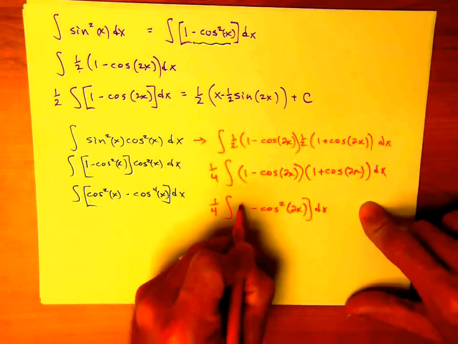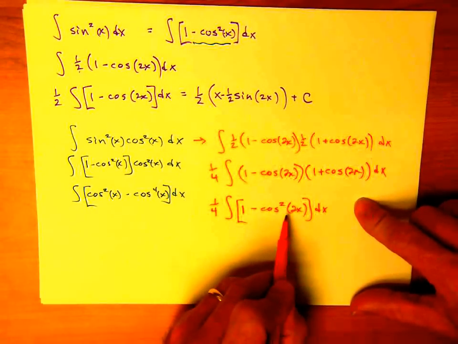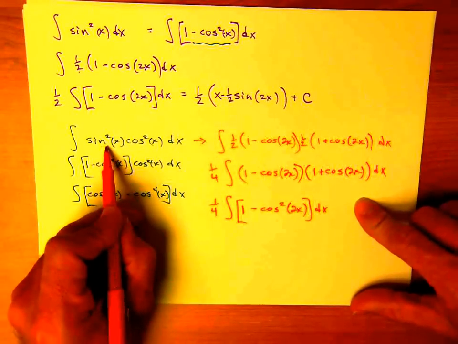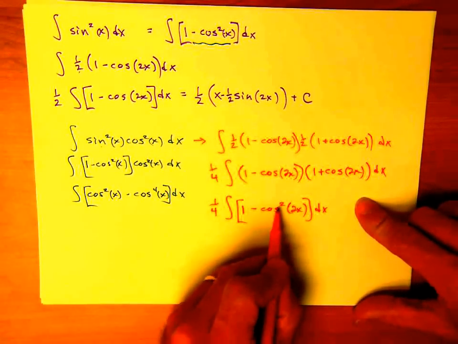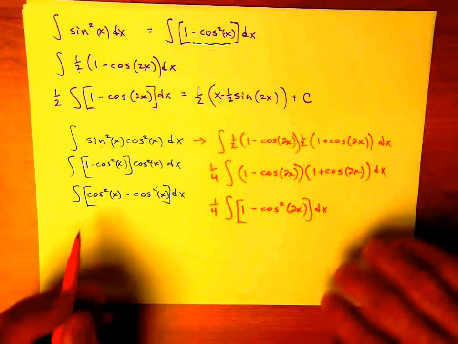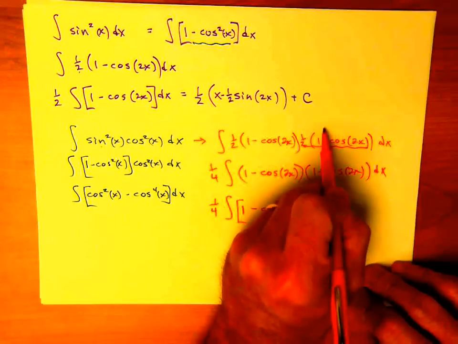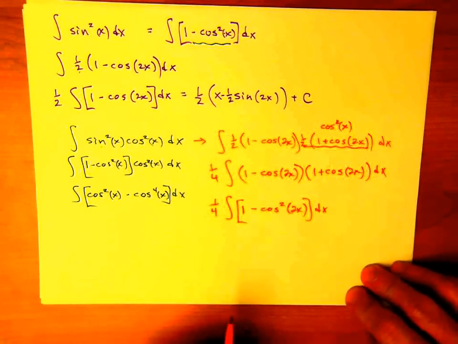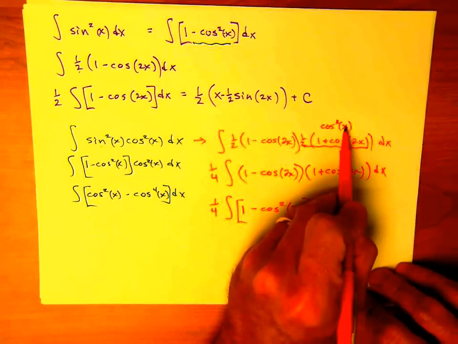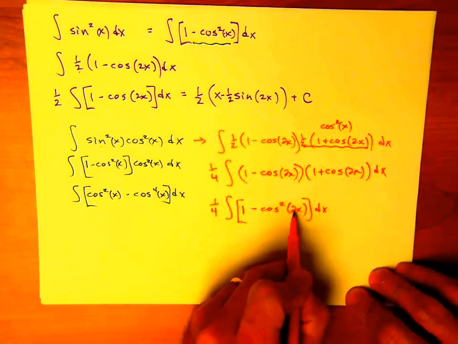So this certainly looks simpler, right? We still have this cosine squared, but at least we don't have two of them. We got rid of the sine squared, and we're down to a cosine squared. So let's think about how we can use the identity. We've already used it once: we said this was the same thing as cosine squared of x. Notice that if I start off with x, I end up with 2x. So what do you think I'll end up with if I start off with 2x?